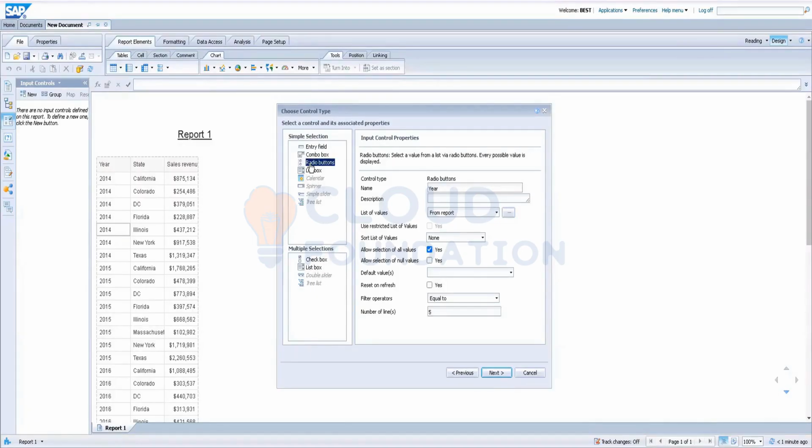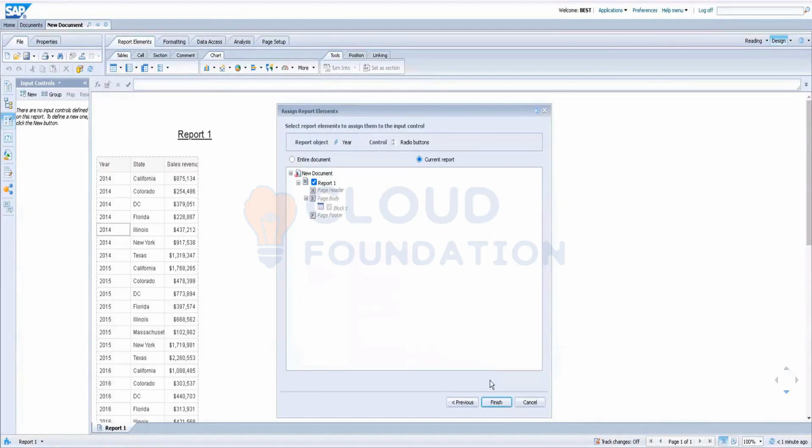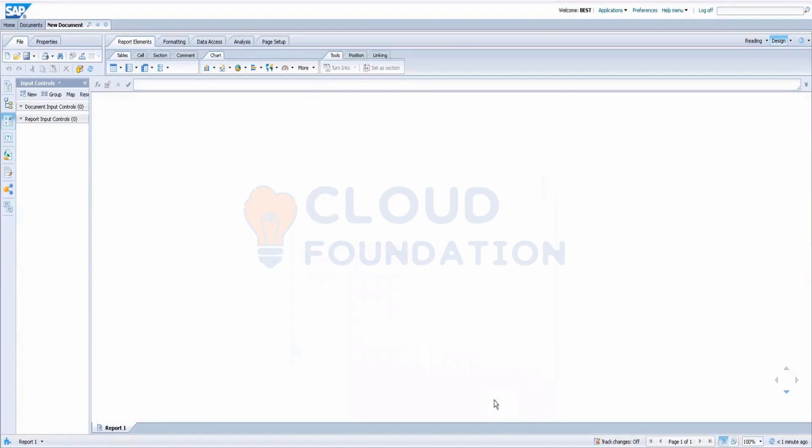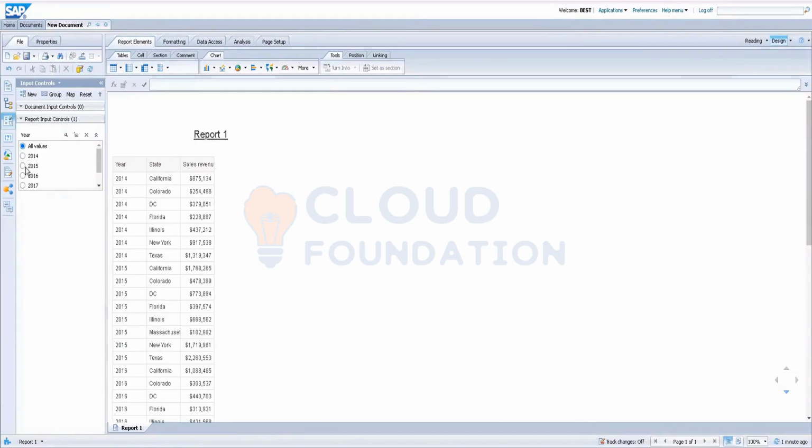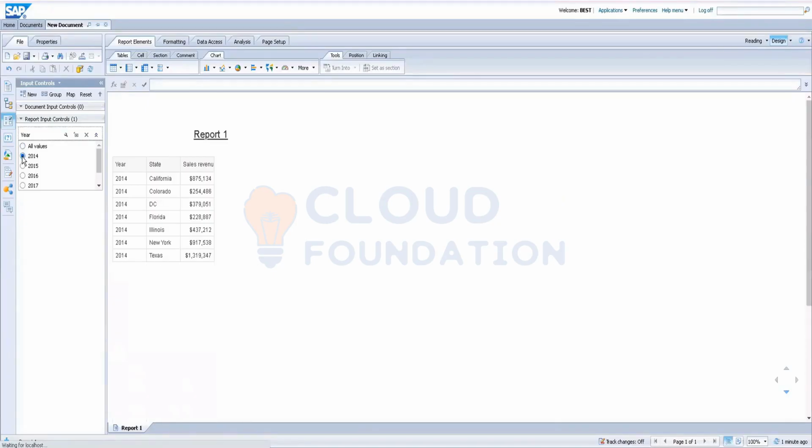If you see this radio button, it looks very good and it is very much user-friendly. If you click on 2014, the report immediately changed. The data is changed to 2014.